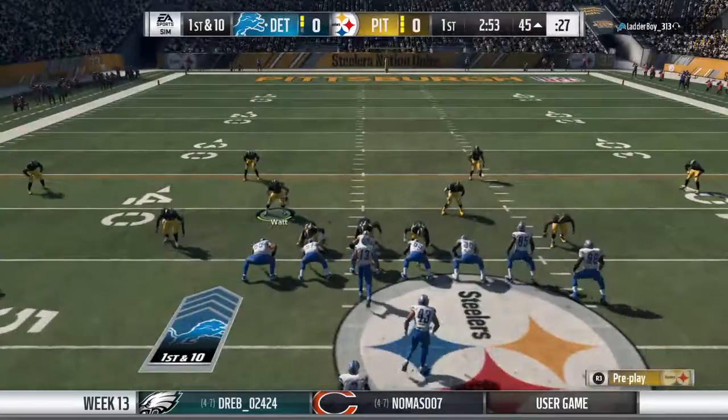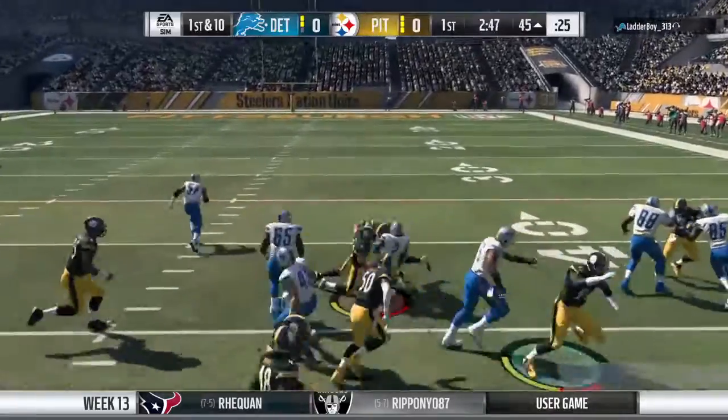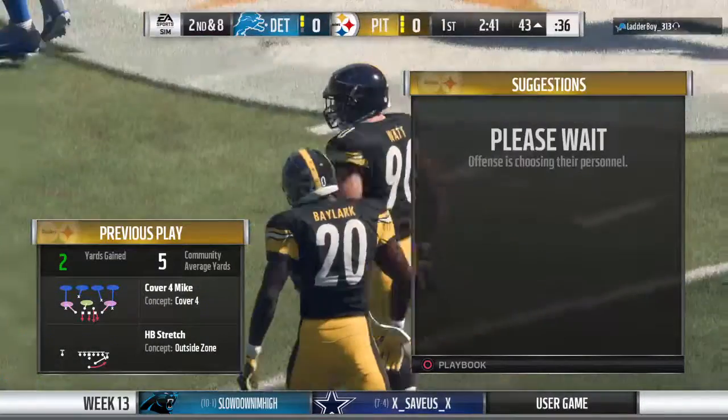Yeah, and I think this is where the play caller is looking at his play sheet and saying, grab that dagger play and just finish them off right now, because I think they'd love to gain that big advantage early. And he's going to be met at about the 43. 2 yards on the carry there.